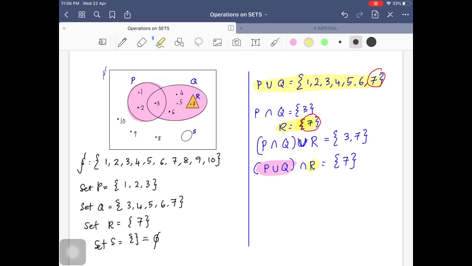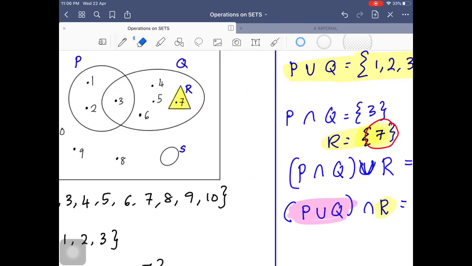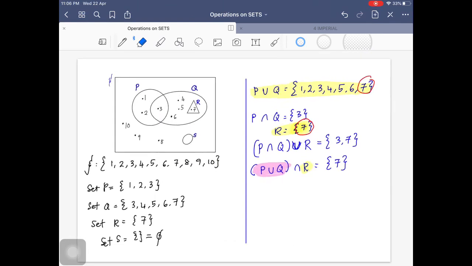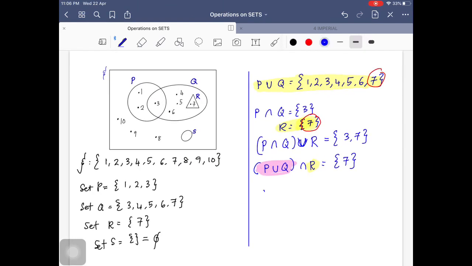Okay, next, what is the complement? Okay, what if I ask you the question, what is the P prime? Okay, so P prime is everything except P. So what is the element except P?